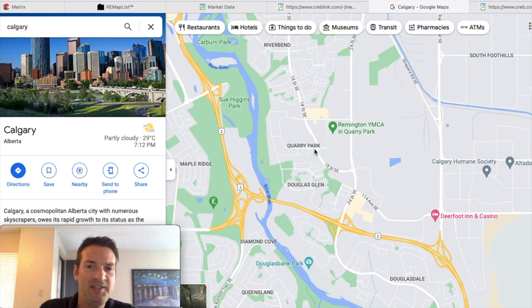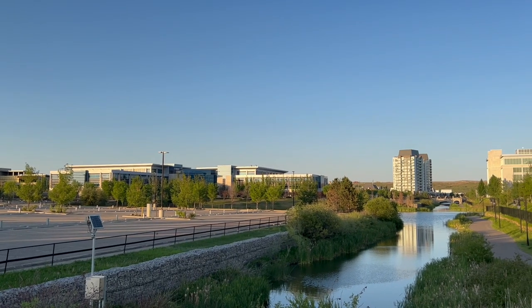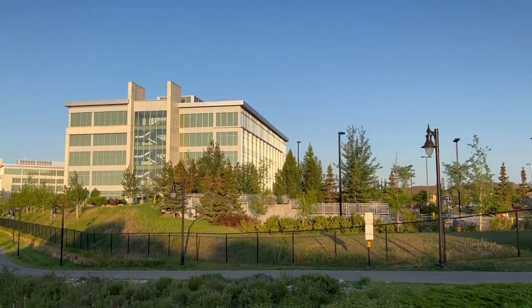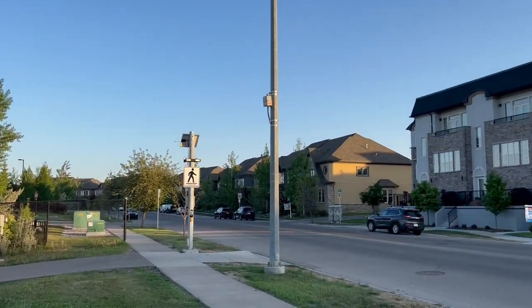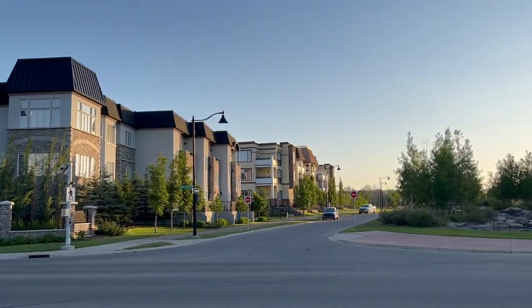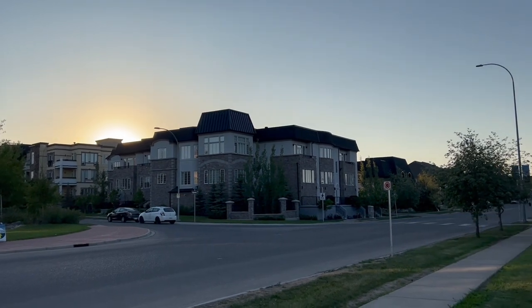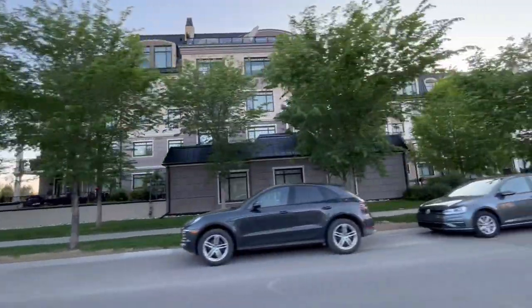What I believe happened is that Imperial Oil decided to move their headquarters here. And they're a humongous company. As a result, all these office complexes sprouted up in this region. And there's all sorts of mixed-use projects. There's a shopping center over here now. It's one of the most unique parts of Calgary. You'll see a detached house or a condo across the street from a multi-billion dollar company. You don't really see that in Calgary. It's a very master plan type community.